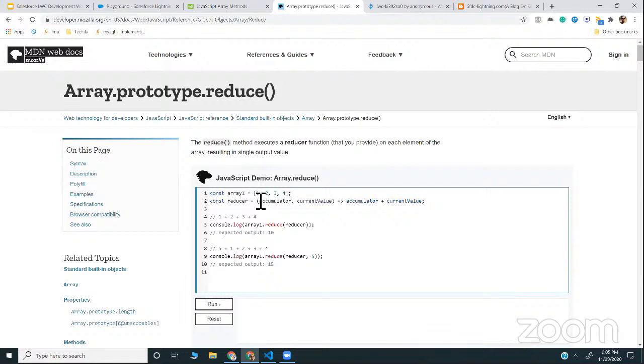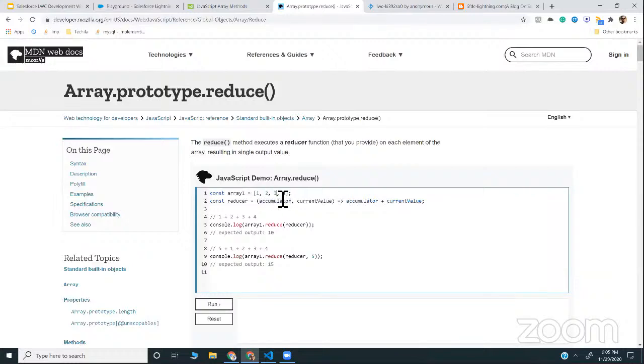So what it does is it goes through all the elements of the array, and first it will come to 1, it will add 1 to the accumulator, so it will be 1. Then when it comes to 2, it must have all the addition done before coming to this particular element, so that is stored inside this accumulator.